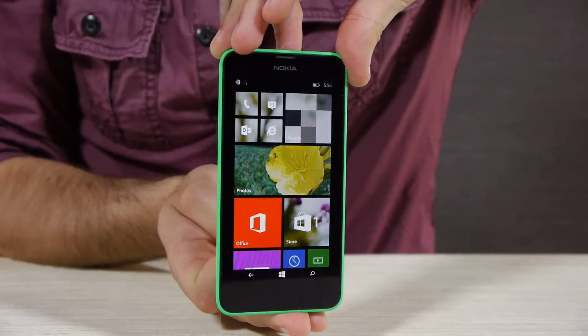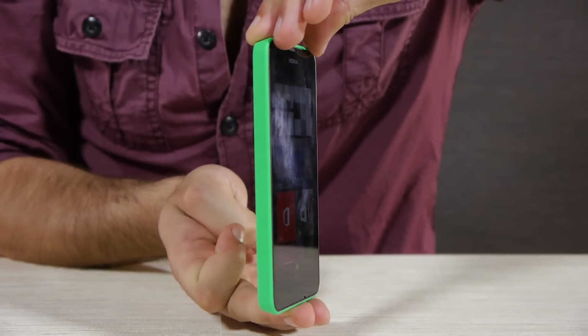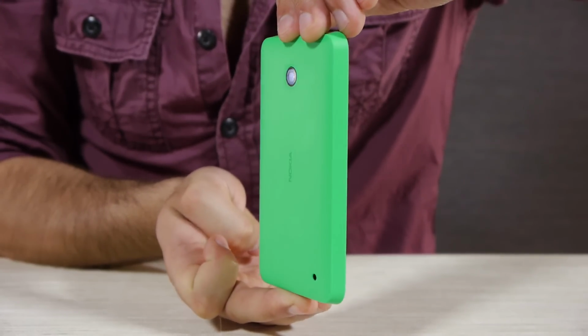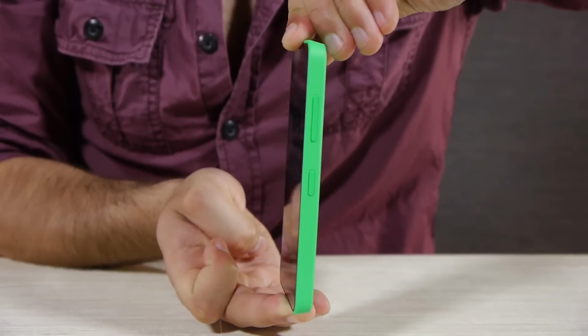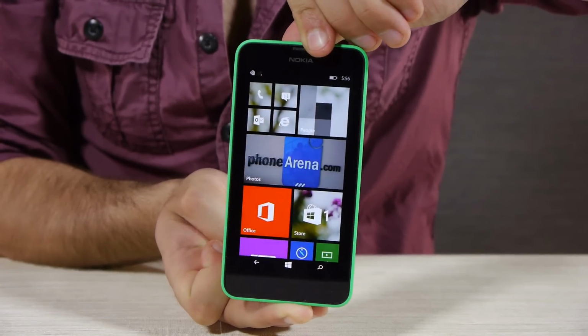As you can see, this is a colorful and plastic Lumia handset with Windows Phone 8.1, the latest version of Microsoft's operating system. It comes in a dual SIM version, something that's new for Microsoft. It offers decent specs, but can it fight against other Android devices that are as affordable or even more affordable than this one? Let's find out.